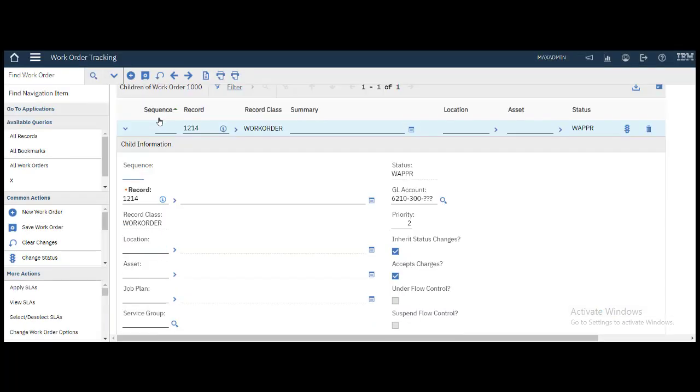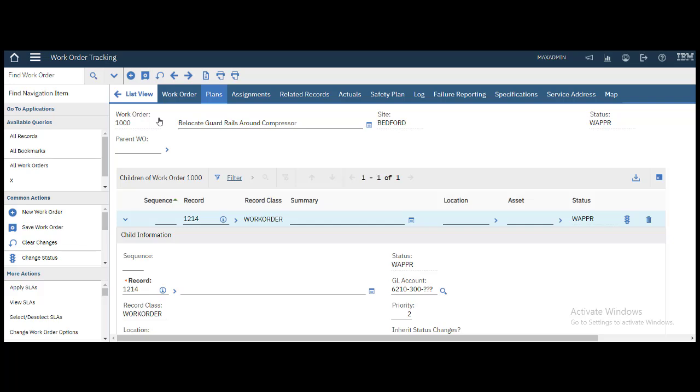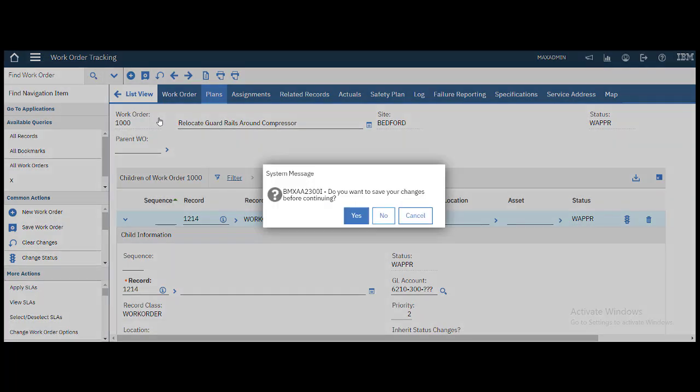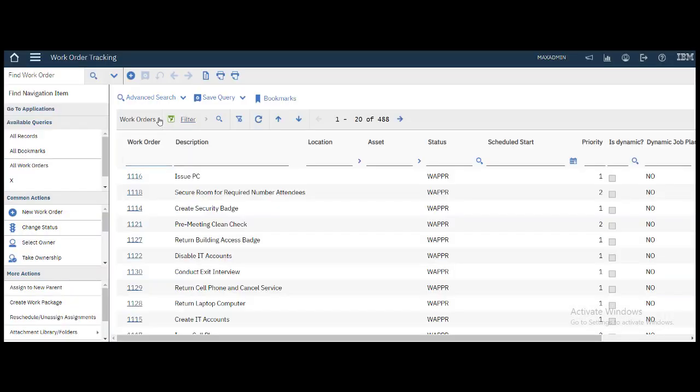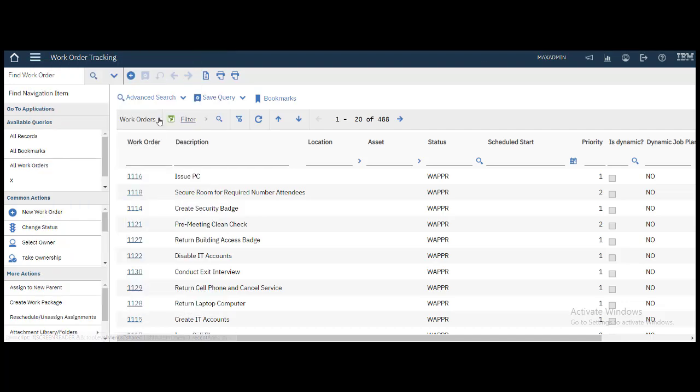If we open a child work order, we don't see location or asset by default. So let's see our script that will handle this.